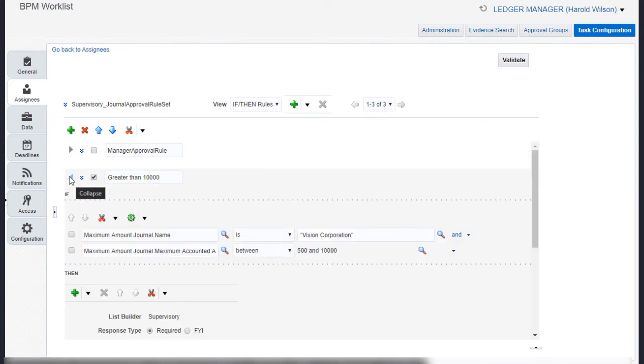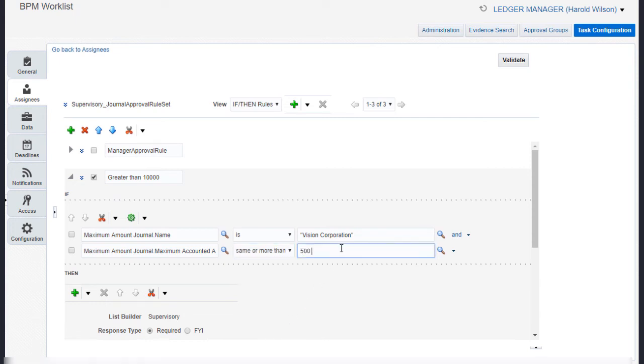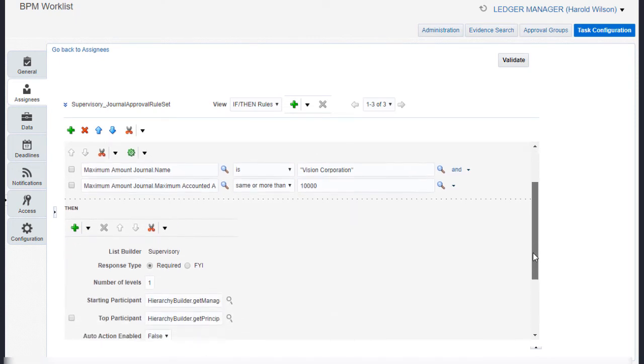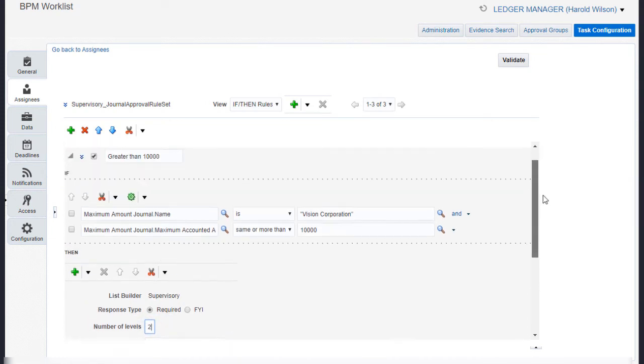The first condition stays the same. For the second condition, I just need to change the operator to same or more than and the amount to 10,000. Finally, I need to change the number of approval levels. We're finished with the second rule.